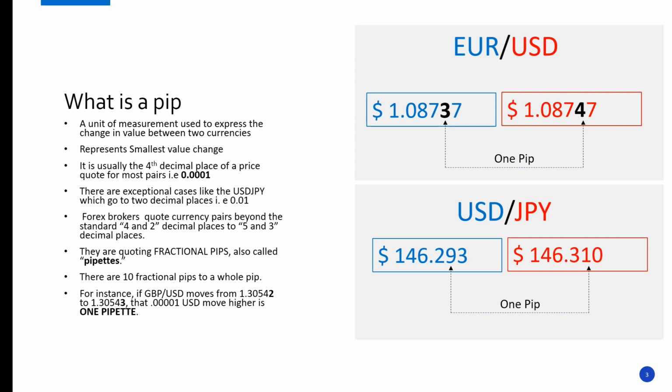If you noticed, for the USD yen, we can have it quoted as 2 decimal places or 3 decimal places. The third decimal place is what you call a pipette, and this is just a fractional pip. It's the same as if you look at the euro dollar. When it is quoted in 5 decimal places, the 5th decimal place is what you call a pipette. I wouldn't encourage you to focus on it. Just for your journey in forex, focus on the 4th decimal place, which is a pip, the smallest movement in the value of 2 currencies.